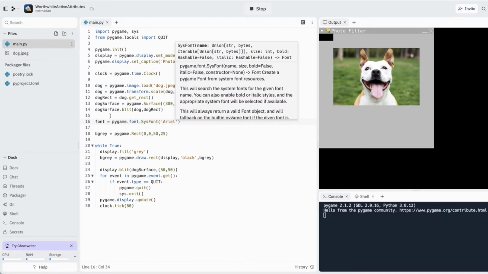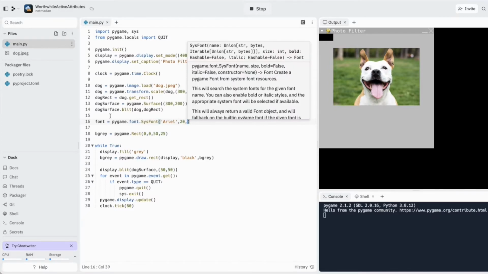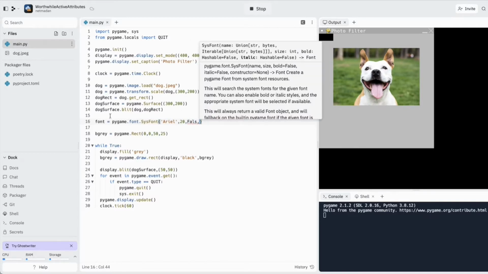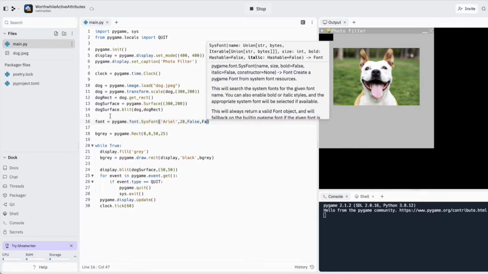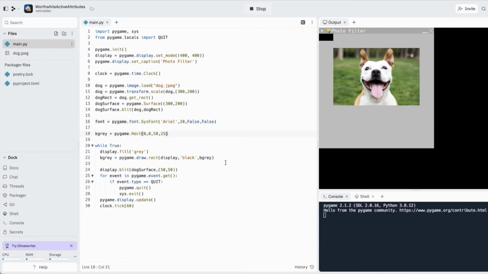I'll just use the Arial font, and then I'll set the color, and bold is false and italic is false. Good. So now that I have a font, I'll be able to write text onto the screen.